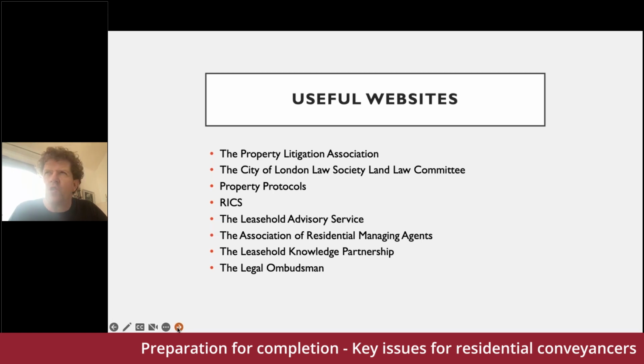Again, we will touch on some problems relating to completion and leasehold transactions in a moment or two, but where we're wanting to challenge administration fees, fees for receipting notices of assignment or notice of charge, or to dispute service charge provision, then the Leasehold Advisory Service has a wealth of guidance that can assist you and clients with regard to dealing with disputes. Finally, I mentioned the Legal Ombudsman site. Really useful for looking at what causes client complaints and client issues.